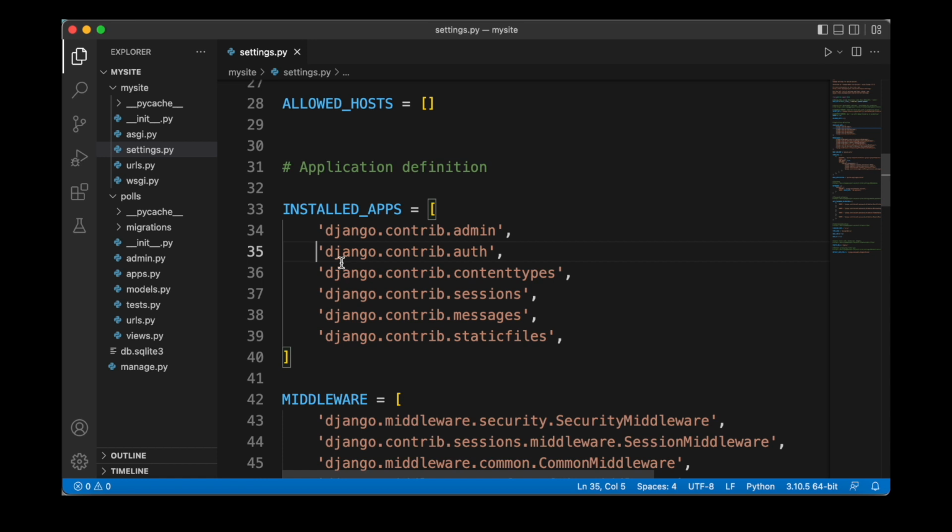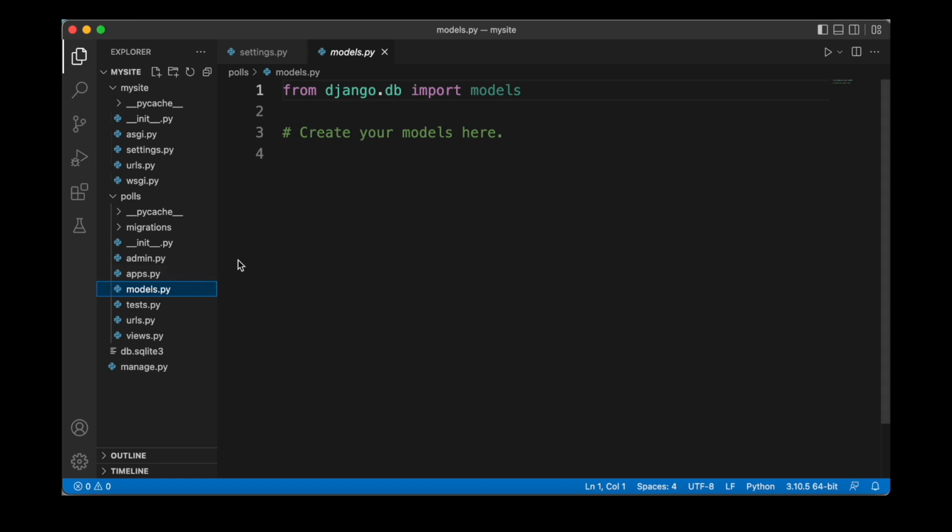So once we define the models, we would then create migrations and migrate them to actually create those entries in the database. So to make it specific, what we need for our polls app is a way to keep track of the questions that we want to ask and also of the choices that are available. And since these are part of the polls application, we need to have a look at polls. And here we can see we have the models.py module, which we can open. And we are already importing the models module here.